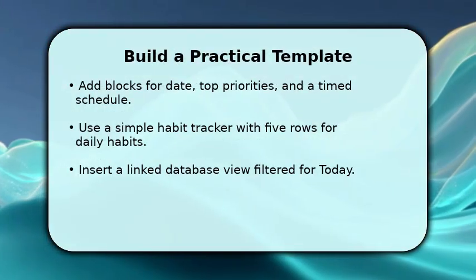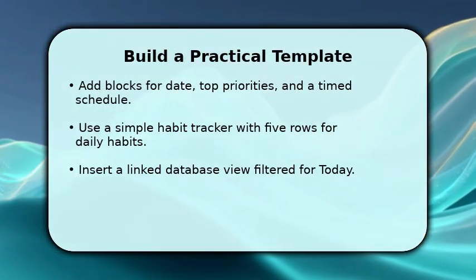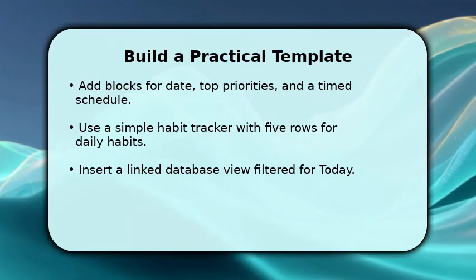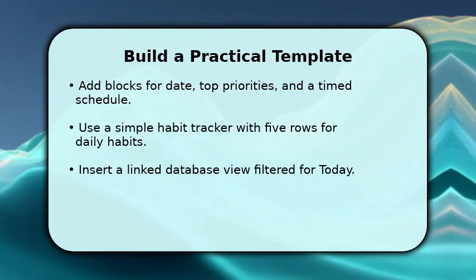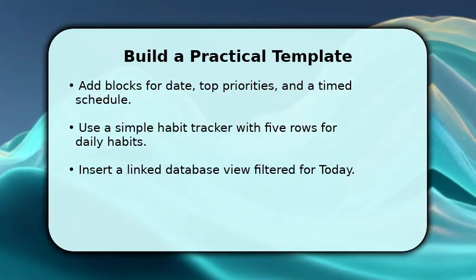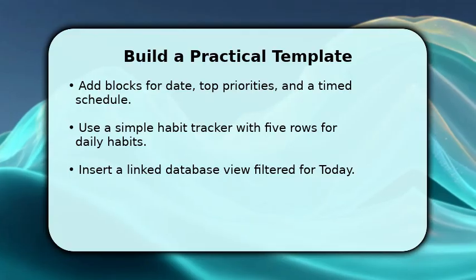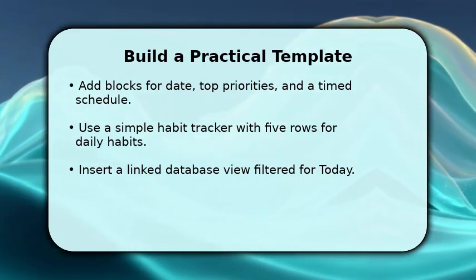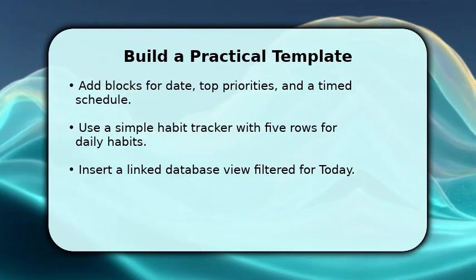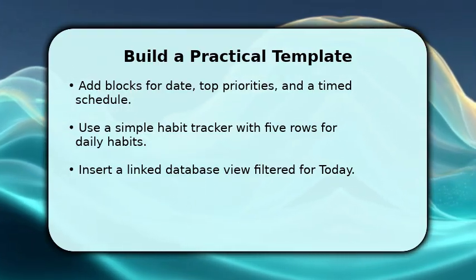Add blocks for date, top priorities, and a timed schedule at the top of the template to structure your morning planning. Use a simple habit tracker with 5 rows for daily habits like water, exercise, reading, meditation, and sleep tracking to keep consistency visible. Insert a linked database view filtered for today that shows tasks with a today tag or date property.